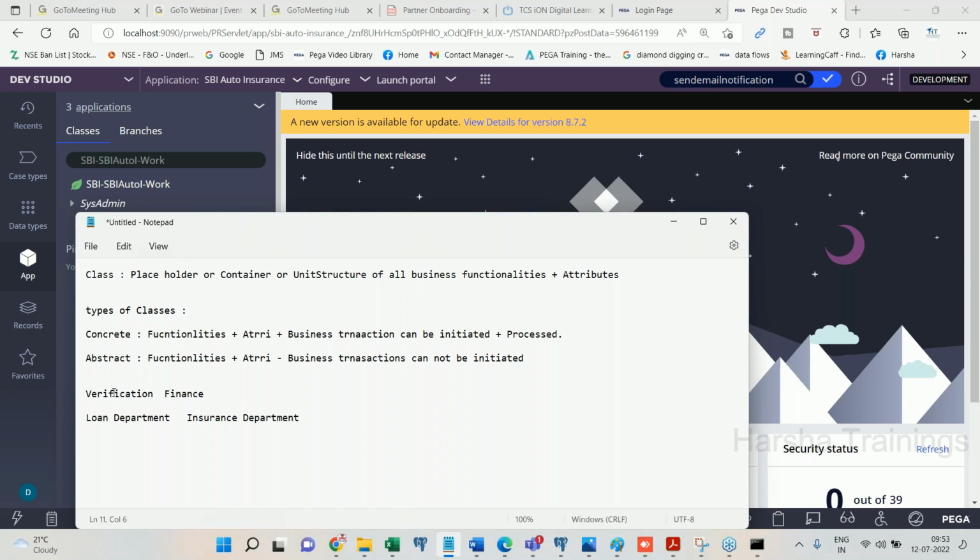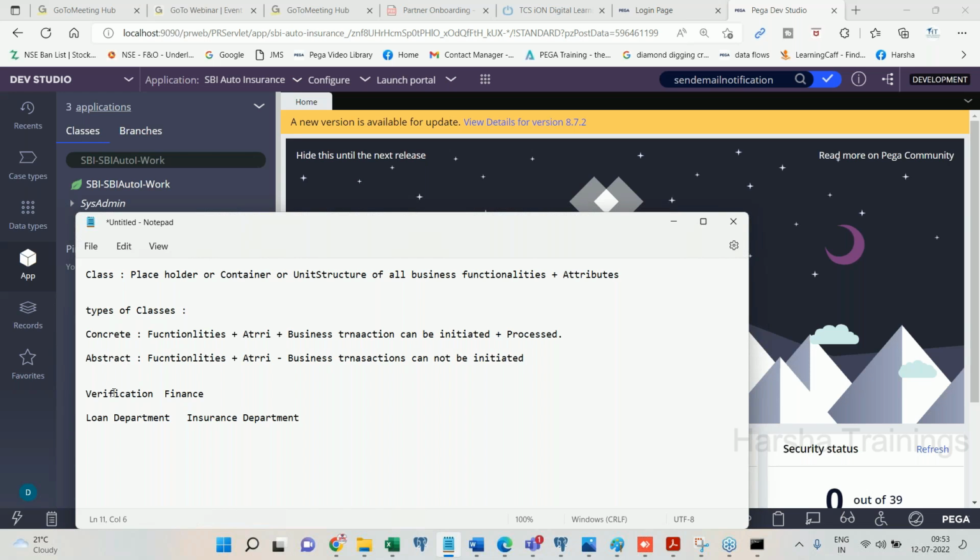Similarly, in one single application, you do not create all functionalities in one single class. You create in multiple classes. You understand your business. In my auto insurance application, I have personal auto, I have commercial auto, and maybe autos related to a charitable trust or some foundation. Auto means vehicle. For all of these three, commonly there can be some features, right? Those are created in abstract classes, and specific features you create in concrete classes inside the respective application.